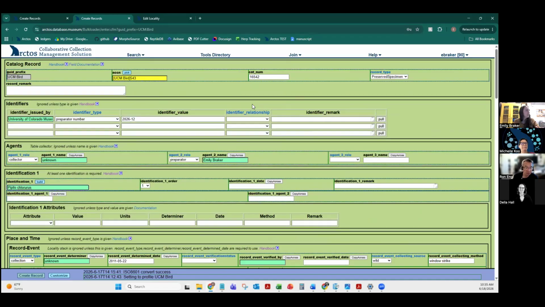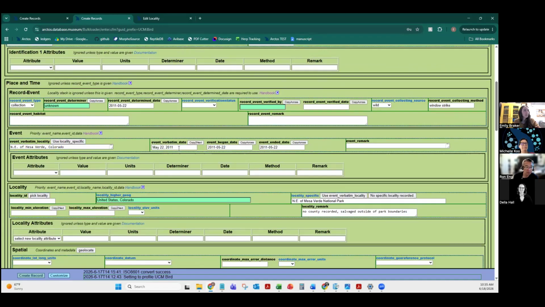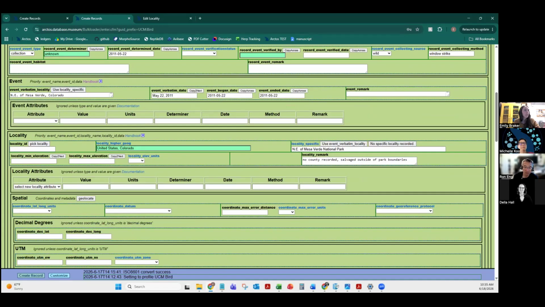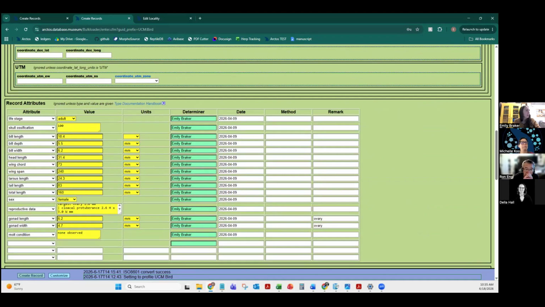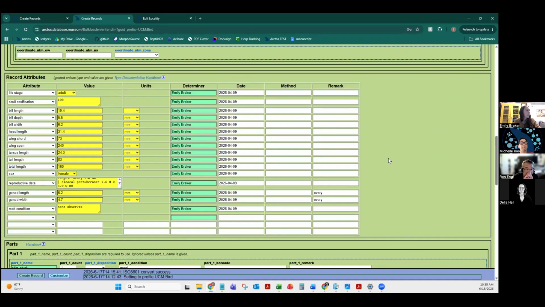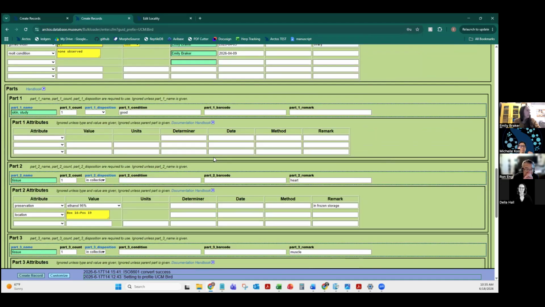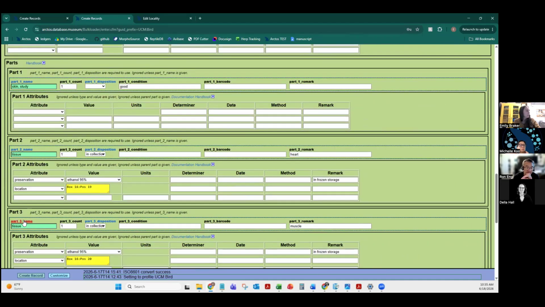But this is just a green-tailed towhee record that I'm entering. We just prepped it recently, and you can see how I'm using the form. This is actually a pretty low data salvage bird. I've got some notes that this was salvaged northeast of Mesa Verde National Park, but we didn't receive a county. But I'm making sure that this was not a park specimen. We've got all of our attribute data recorded there, and then I've got a study skin and 3 tissues.